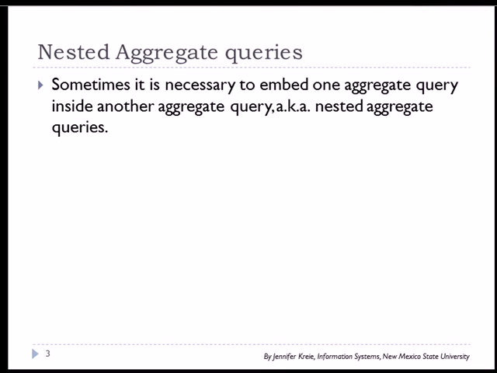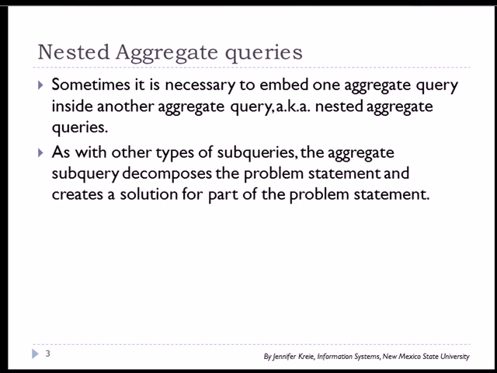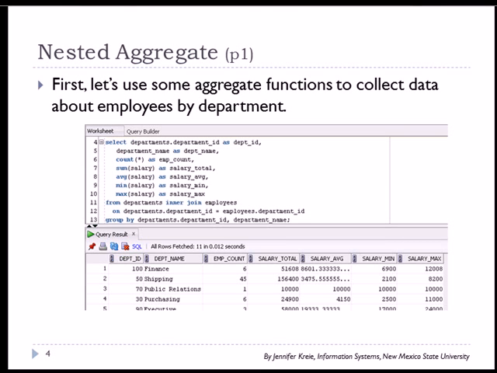Sometimes it's necessary to embed one aggregate query, a query with aggregate functions, inside another aggregate query, and that's what's referred to as a nested aggregate query. As with other types of subqueries, the aggregate subquery decomposes a problem and creates a solution for part of the problem statement. And so we'll look at our example here to start with.